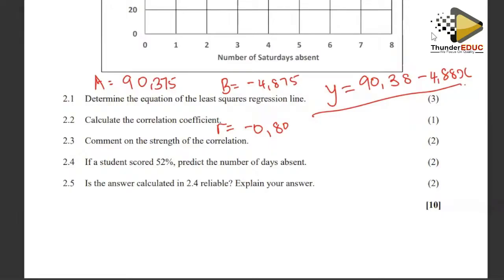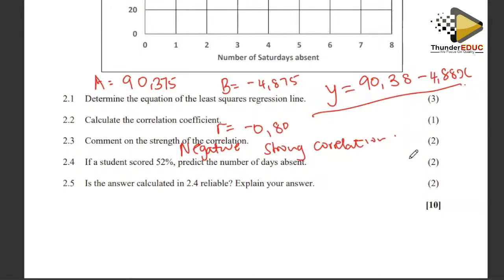Okay, so we're seeing that a 0,8 is really a strong correlation or relationship. So what we can say, since it's a negative, we can say it's a negative strong correlation or relationship. Okay, so strong, negative, whichever way you want to put it, no problem.